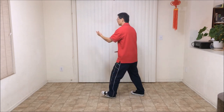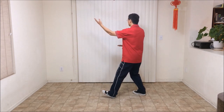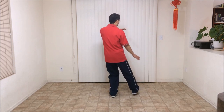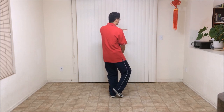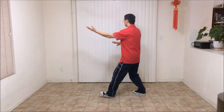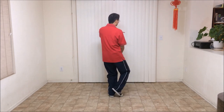During this continuous movement of steps, bend left elbow to lift left hand and drop to chest level with palm facing down. At the same time, scoop right palm to abdomen with palm facing up. The two hands are facing each other as if you are holding another balloon. Don't drop your left elbow.